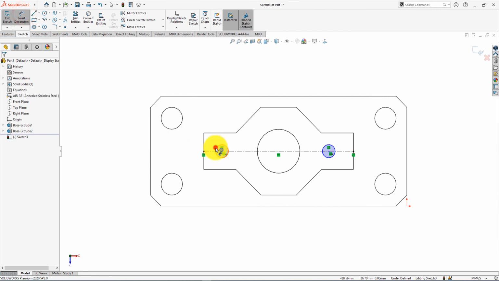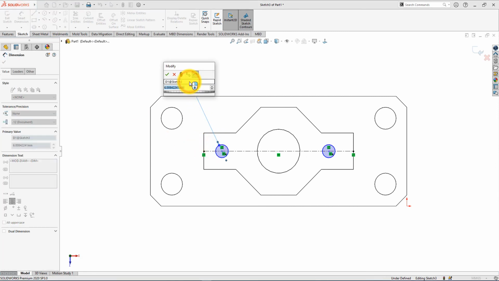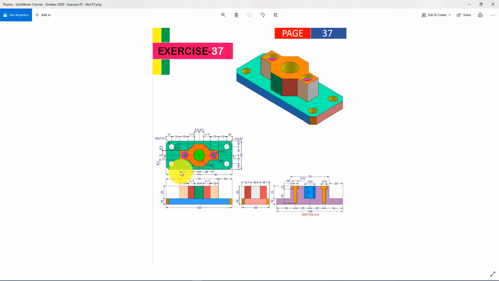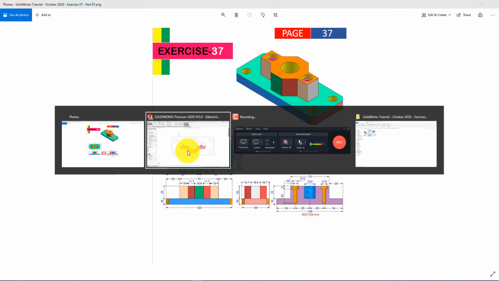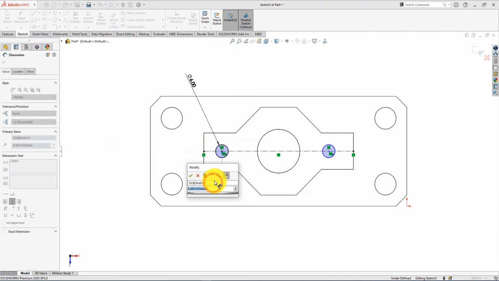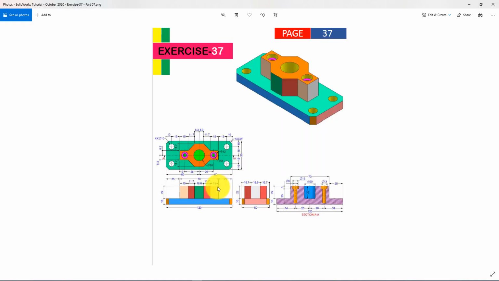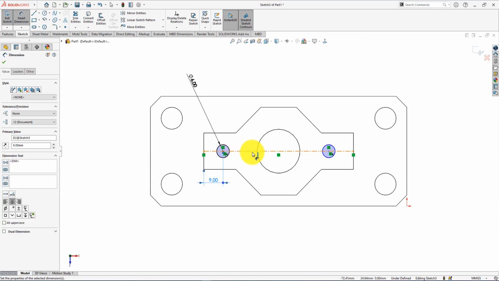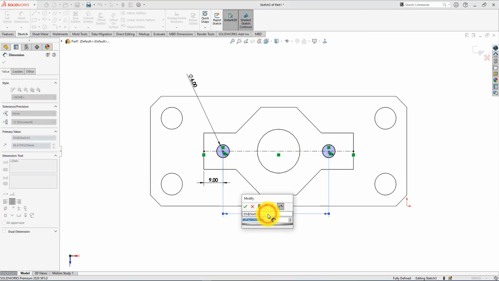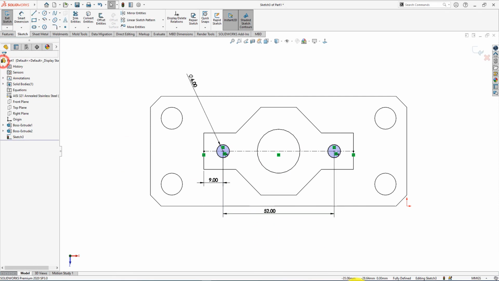Now select Smart Dimension. Distance is 9 millimeters. Press OK.